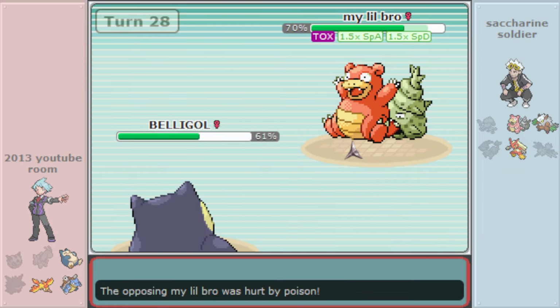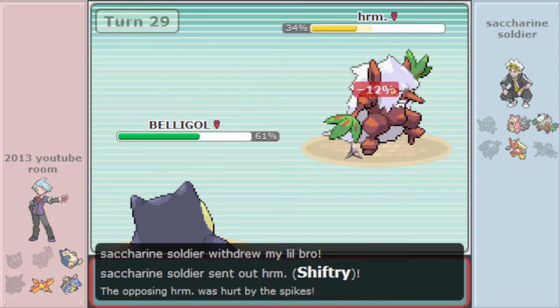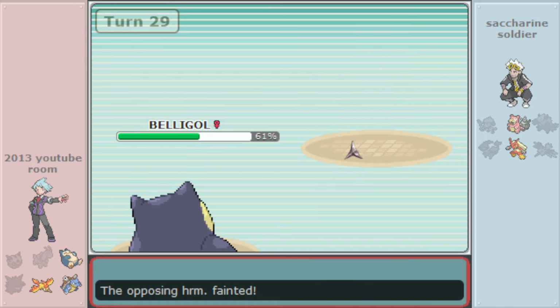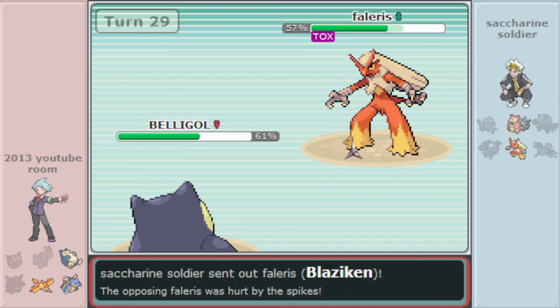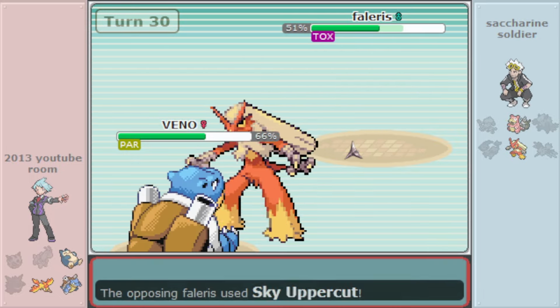Now Calm Mind Rest Slowbro is a problem here, and now this thing is actually in range of the Return, which is super important. So my opponent is just going to elect to sack off the Shiftry here. Another Slowbro is in a little bit of trouble here between the Poison and the Spikes. It's going to be really difficult to position that Pokemon in.